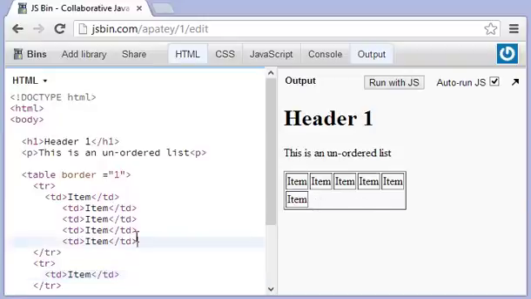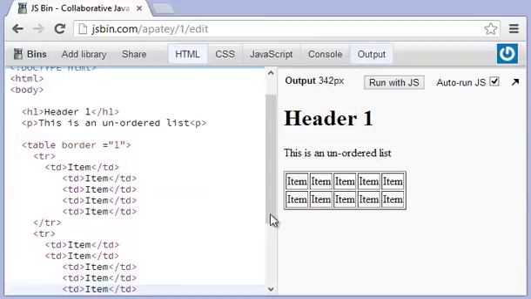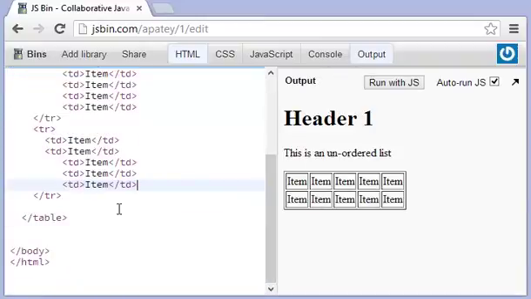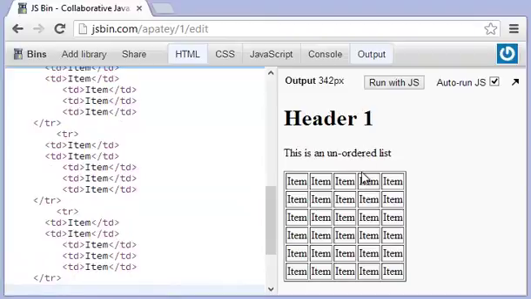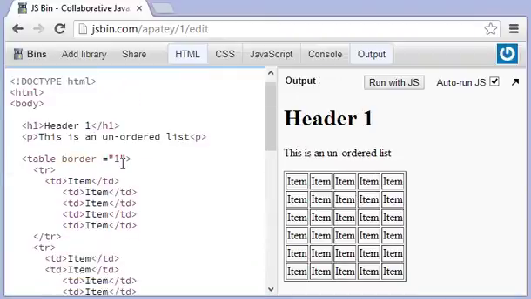So what we need to do, for the most part, is just copy and paste this over, and you can see that we now have items there. Now you can copy and paste this as many times as you want. So I'm just going to do that actually. So you can see that here, that's pretty much what a table is, and you can put lots of different things in a table.